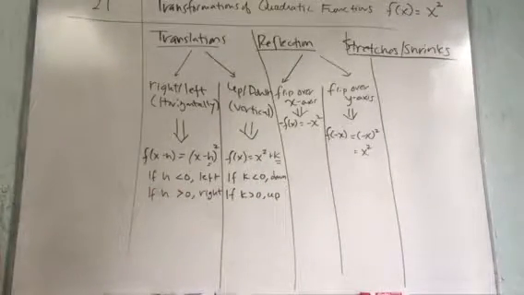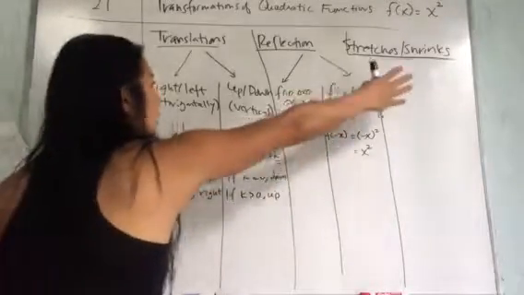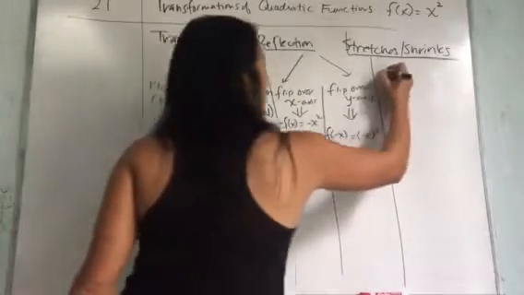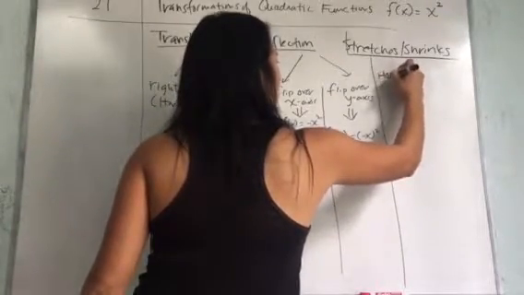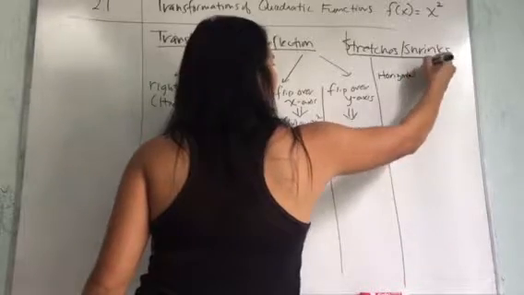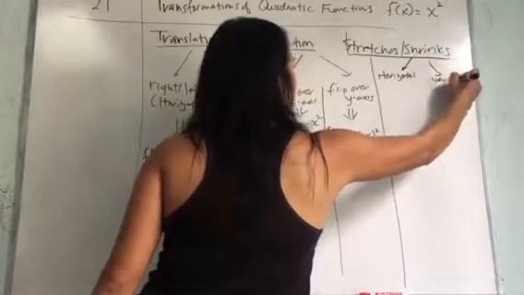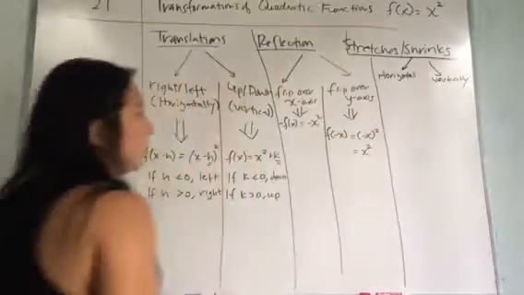All right, so the last thing that you can do to transform a quadratic function is you can either stretch or shrink it. Okay, now there's two ways that you can stretch or shrink it, and it's kind of complicated. You can stretch it horizontally, and of course you can do it vertically. Okay, and it kind of looks similar.